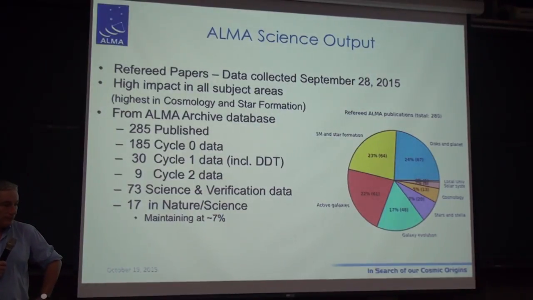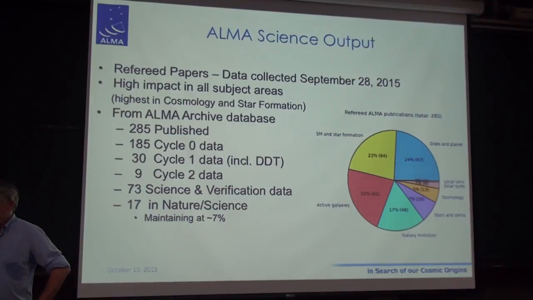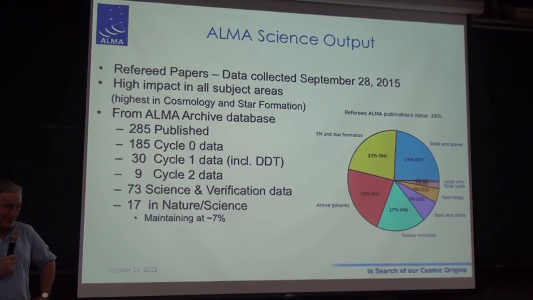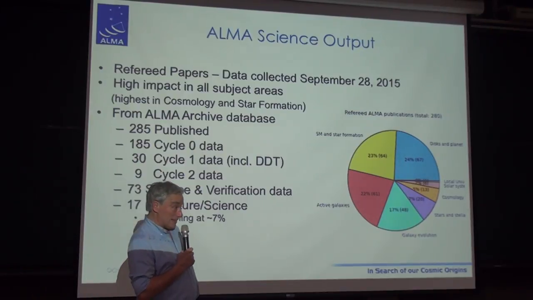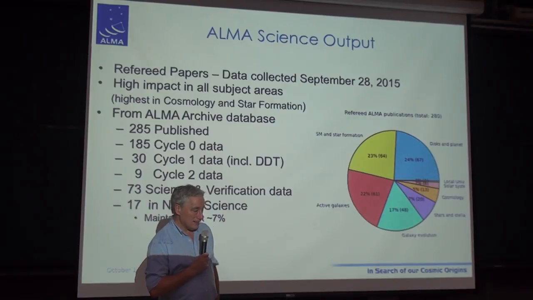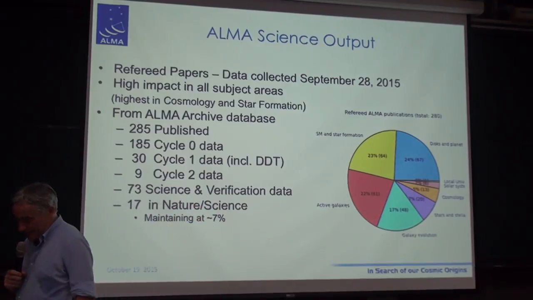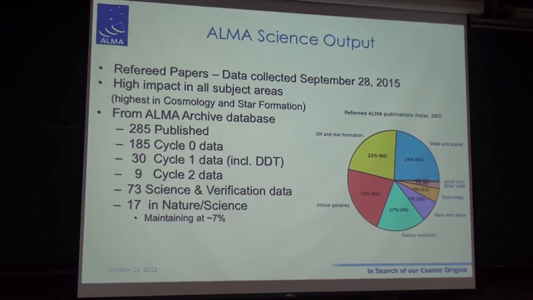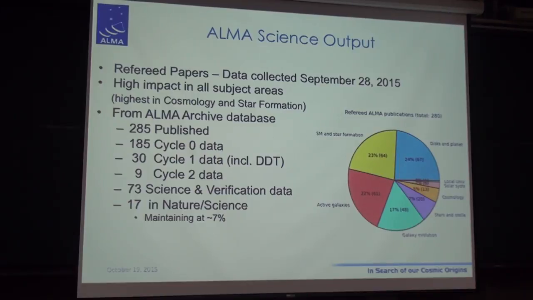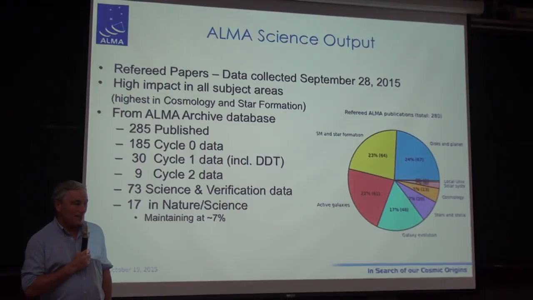Will antenna maintenance be an issue for a Square Kilometre Array-scale instrument? For the SKA, the issue is very different — as far as I know, the antennas are not movable, they are less complex, and they are in an easier environment. One of the biggest issues for ALMA in the years to come is overhauls and maintenance of the antennas because it is a very difficult environment: the antennas are subjected to huge temperature changes, strong UV radiation, wind, and ice. It is not a cozy place to be.